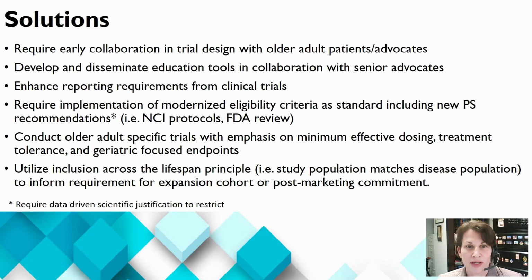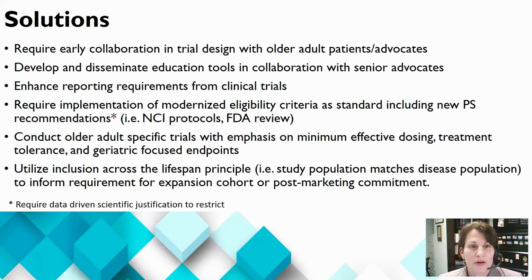It's also important that we enhance the reporting requirements from clinical trials, both for providers, for patients, and the public. And one example that has been previously mentioned relates to journal reporting. So it should no longer be acceptable to simply report the age of patients on a clinical trial by 65 and above or below, but rather enhanced journal reporting should be required with broadened age categories, as well as a requirement to provide data for those older adults who are enrolled on any practice-changing trial. And we could propose that the ASCO journals take this on in a leadership role and demonstrate to the field how this can be done.